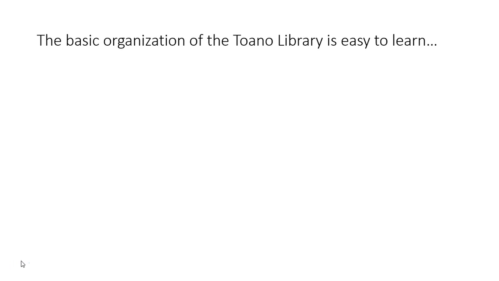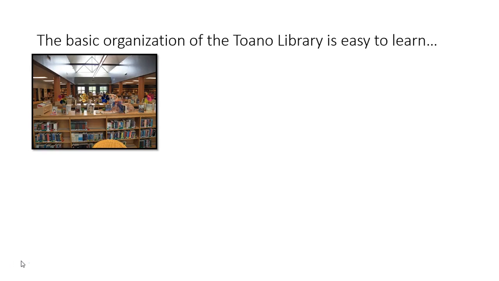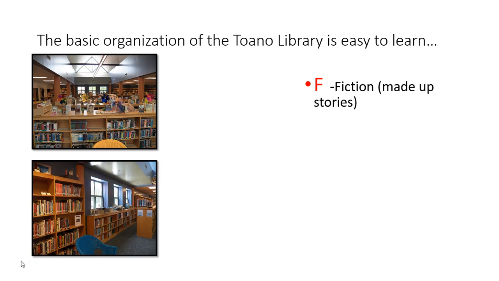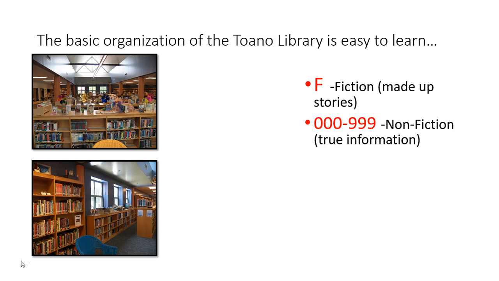Whenever you come into our library, it's pretty easy to understand the organization of how we've set things up. Right down the center of the library are all of our fiction books. Remember, fiction books on the spine have an F on the spine label, and they also have the first three letters of the author's last name. Anything that is a nonfiction book is going to have a number on the spine label, and that's located on the blue wall on the far side of the library.